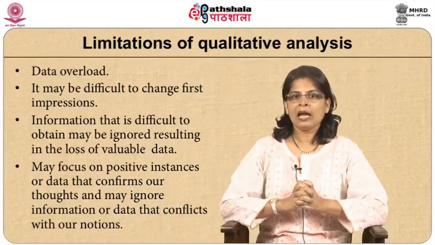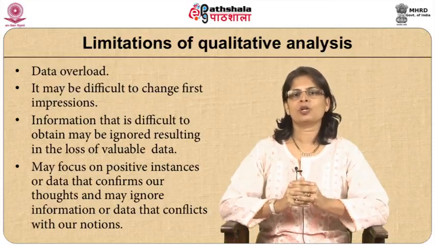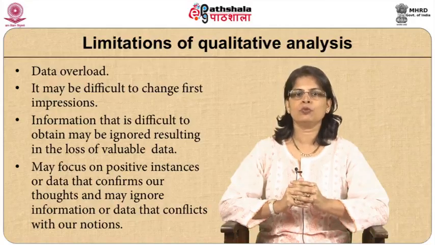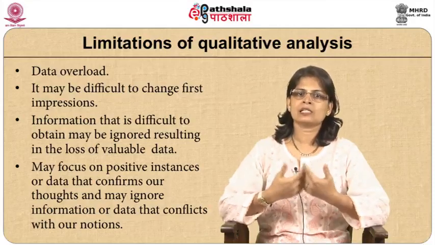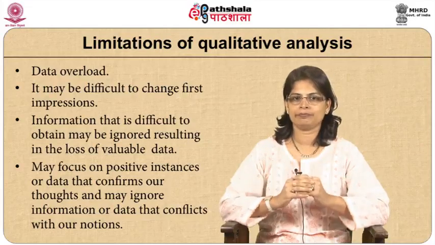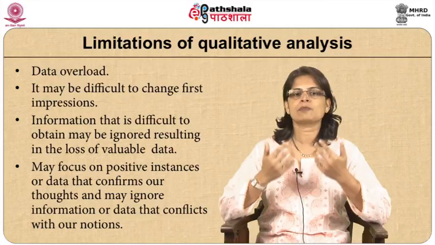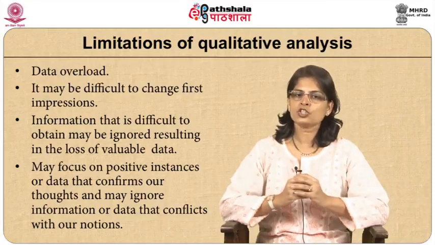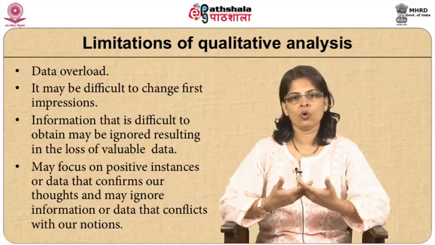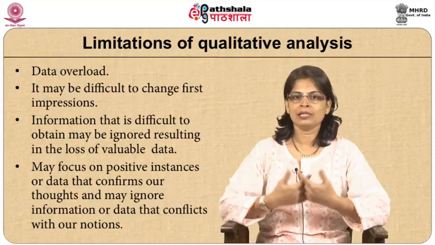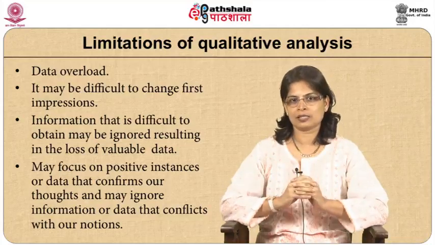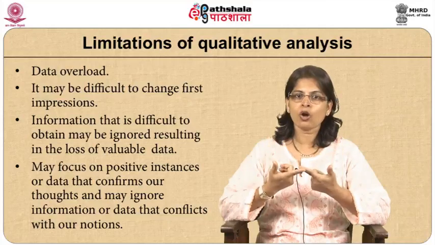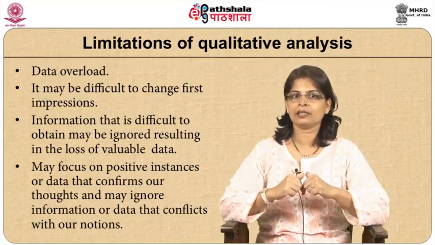Let us have a look at the limitations of qualitative analysis. At times, there is too much data for one person to process and remember. So, one of the limitations of qualitative analysis may be overloading of data. Also, sometimes it is difficult to change the first impression. This may make the analyst resist the subsequent revisions. Information which is difficult to obtain may be ignored, resulting in loss of valuable data. There is a tendency to ignore information or data which conflicts with the hypothesis and instead focus on the positive instances that confirm what we think is also likely.